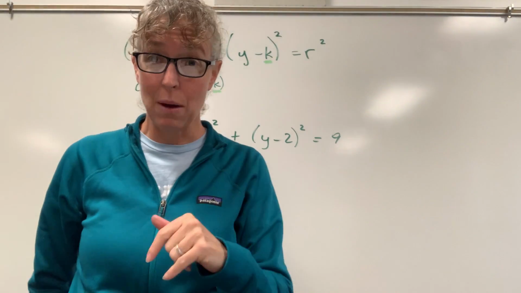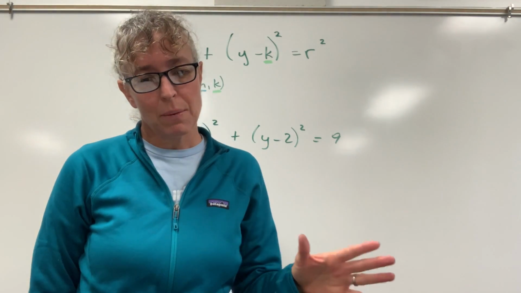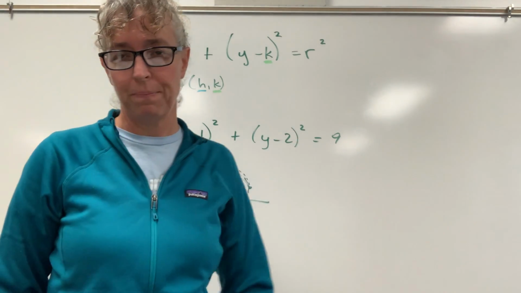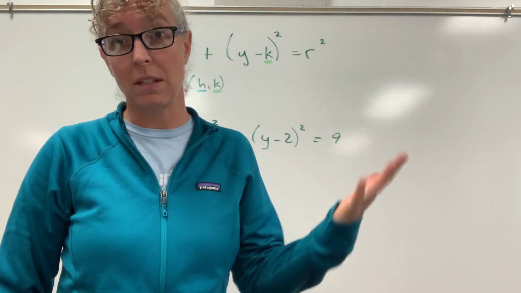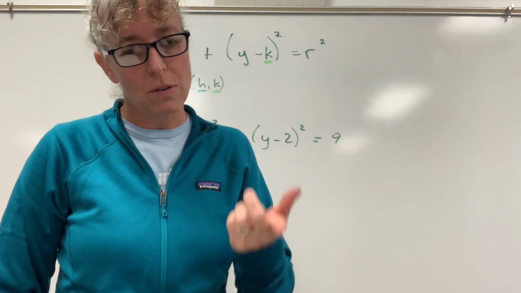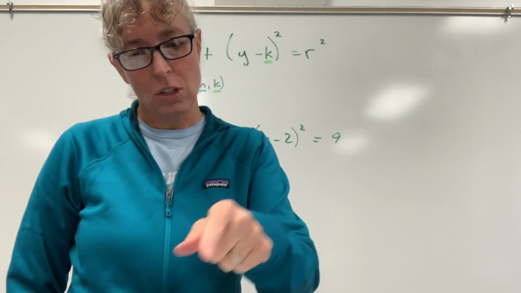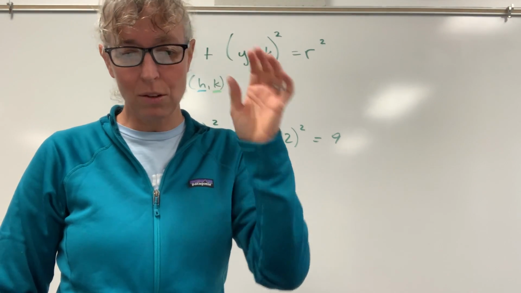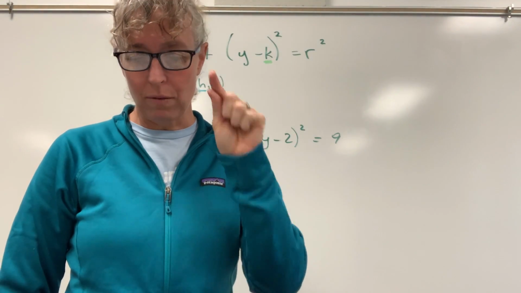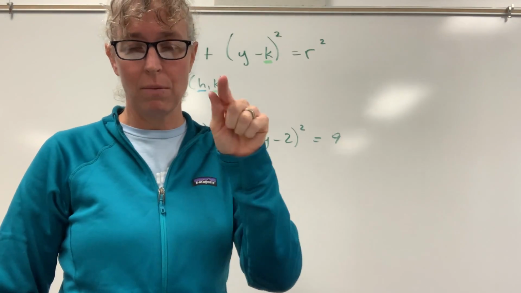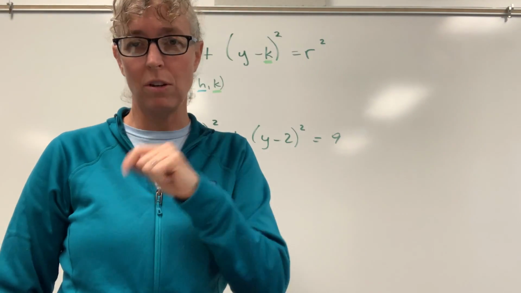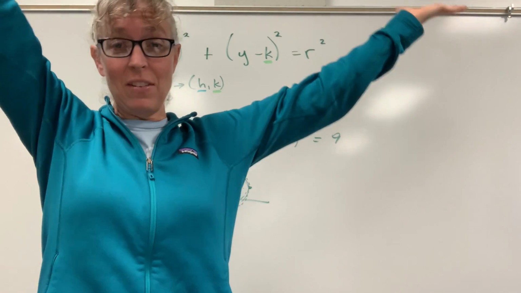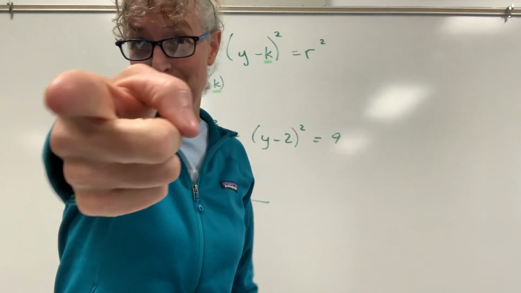Now, example 1a, we're going backwards. Notice for example 1a, it's missing this part of your equation and this part of your equation. Okay, that means the center of your circle is at 0, 0. So you don't have to make a table of values. You can square root 25, and that will give you 5. And then you know your center is at 0, 0. So from 0, 0, you just go a radius of 5 in 4 directions, and you can draw your circle. Okay? That's it. 12.7 is done in less than 10 minutes.